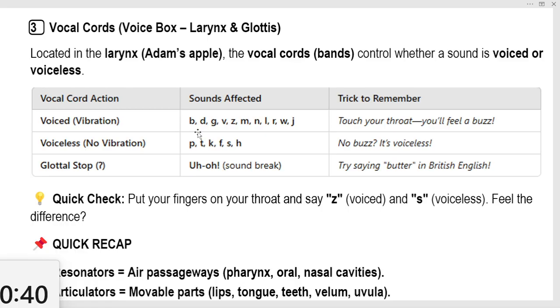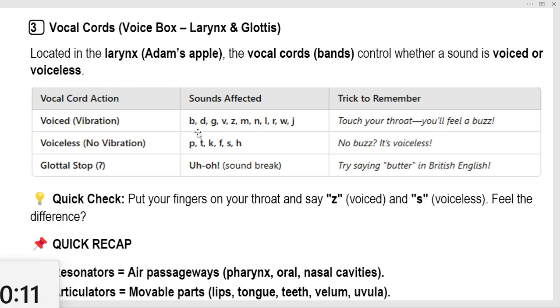Yes, definitely. As I am talking right now, I can actually feel my throat vibrating. Okay. B, nag-vibrate siya. D, G, V, Z, M, N, L, R, W, J. So, ayan, nag-vibrate lahat. Na-feel ko nag-vibrate it on the tip of my fingers.